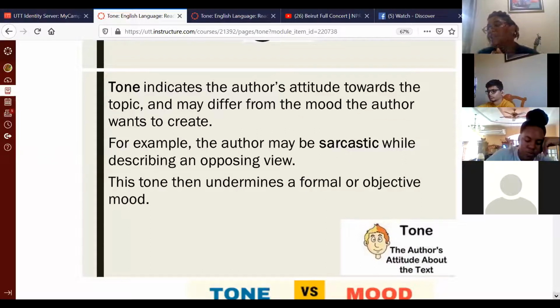So we have examples. For example, Trump is a very prominent example of someone who addresses opposing views in a sarcastic tone. He actively ridicules opposing views and people who have opposing views. And it says something about the author, the speaker, when you rely on that level of sarcasm to show your disdain for an opposing view. It suggests a closed-mindedness because you are not willing to accept that someone can think differently than you.